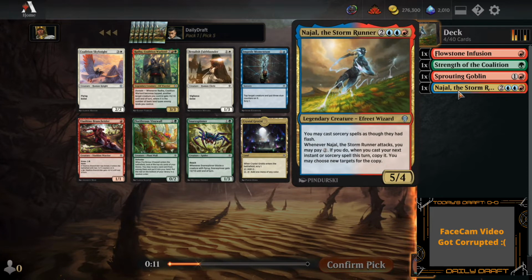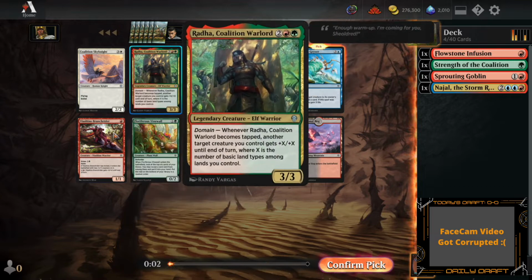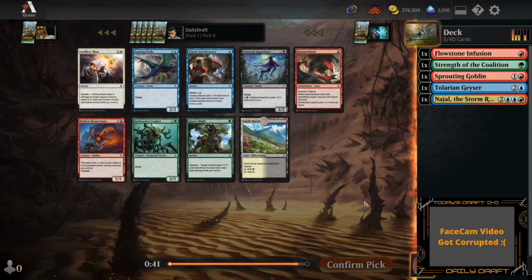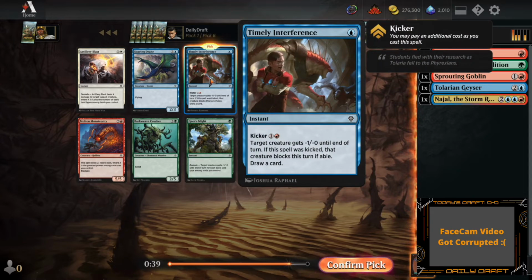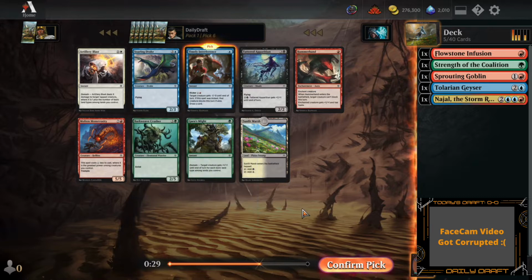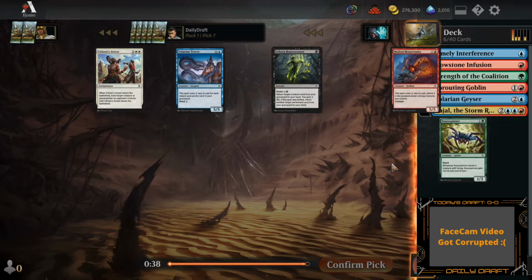I still want to hold on to the Najal dream. I really like blue-red. That's not to say it's open right now, but I'm not a huge fan of Radha. It's okay. Because now we get a Timely Interference, so that really helps me out as far as going on the blue-red route. Molten Monstrosity would be good for green-red. So I think green-red and blue-red are both decently open in our spot right now. But getting a Timely Interference with the Najal is also very, very good. So we're going to go ahead and take that.